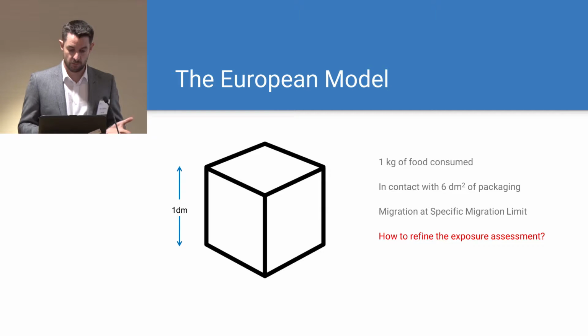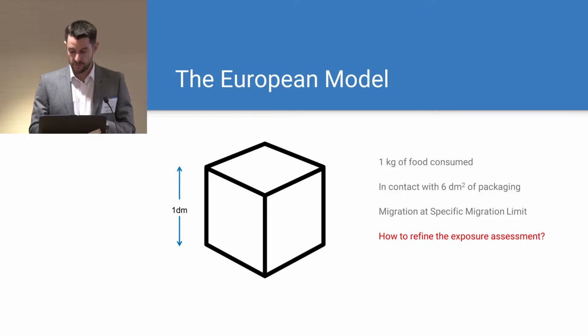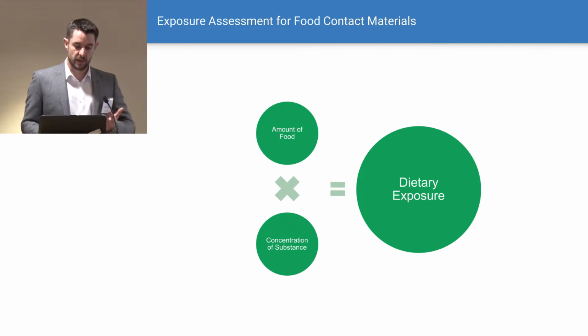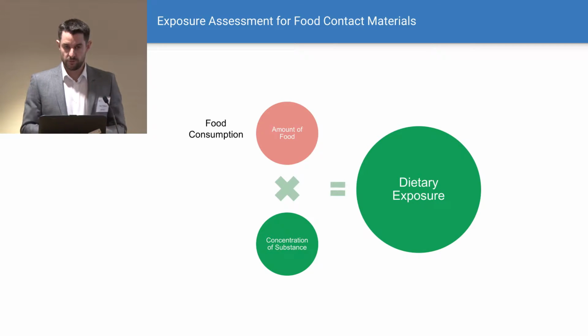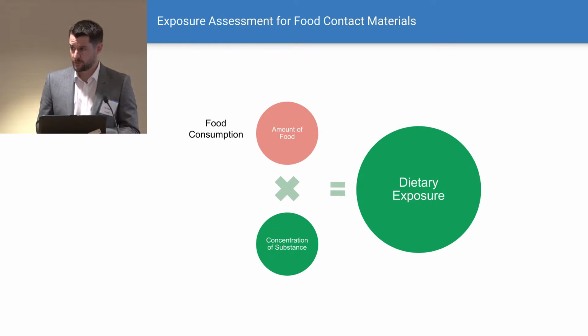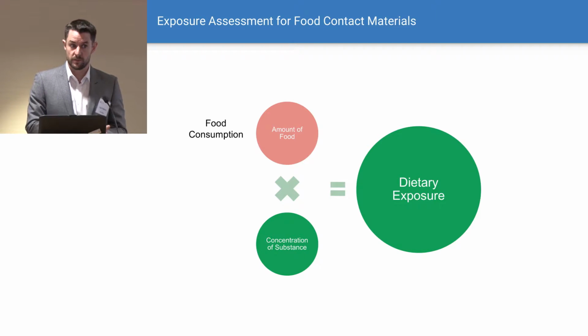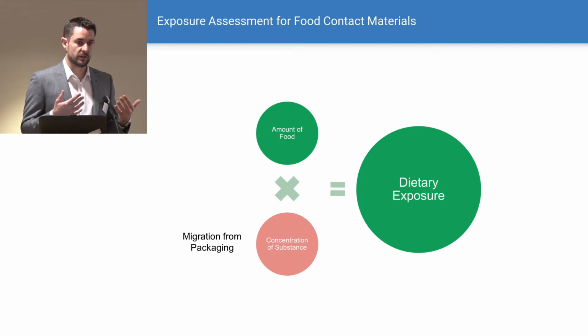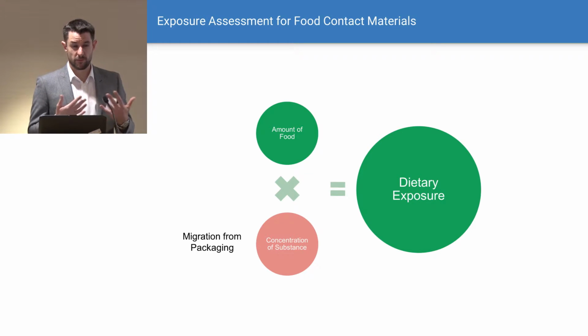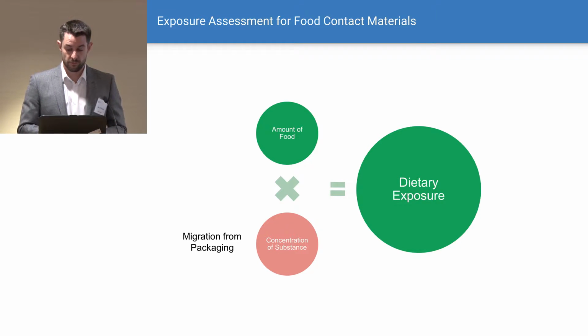So the question I would pose then is how do you refine your exposure assessment beyond these kind of screening calculations? So going back to our equation again, you have two inputs and you want to provide more detail around these things. So the amount of food, you want better data on food consumption. You don't want to just assume that people are consuming 1 kilo of food, or I think it was 3 kilos for an adult in the US model. And similarly, there's default factors for infants and so on. So you want better data for this. And equally, you want to know better what the level of migration from packaging is, and you want to have a kind of a realistic and refined estimate for the level of chemical in food.